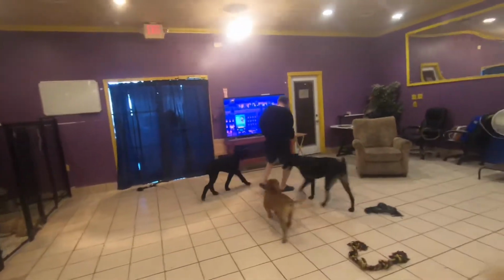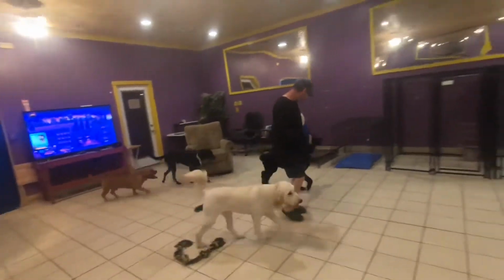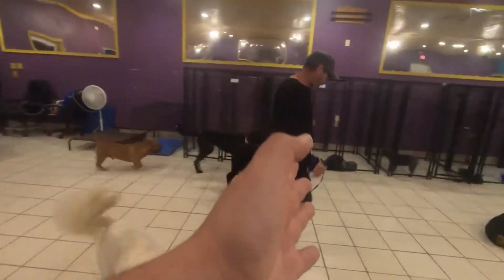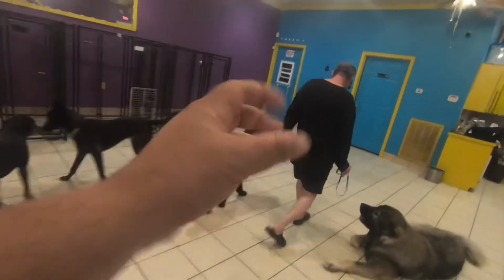Good. Turn, nip. Gotta nip a little quicker. Nip, nip, nip. Don't pull. Nip. So when you're heeling with a dog and the dog is lagging behind, you don't want to pull and bite. You want to nip. So they're both bites. A nip is just a very quick one.